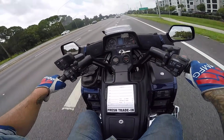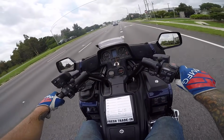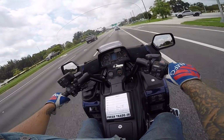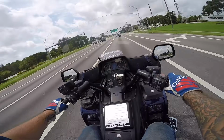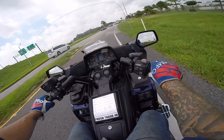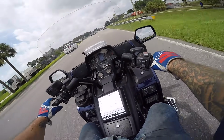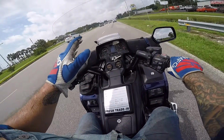Dude, it pulled the front wheel up. And you ain't gotta worry about merging on this thing. The Goldwing trike ripping wheelies. You gotta love it, baby. The Goldwing trike, not exactly a canyon carver, but boy, it goes in a straight line, don't it? Not normally something you say about a Goldwing versus a Harley.